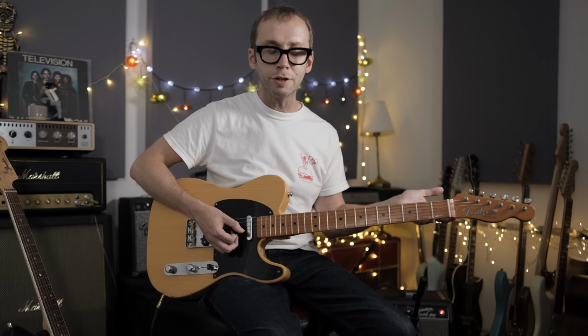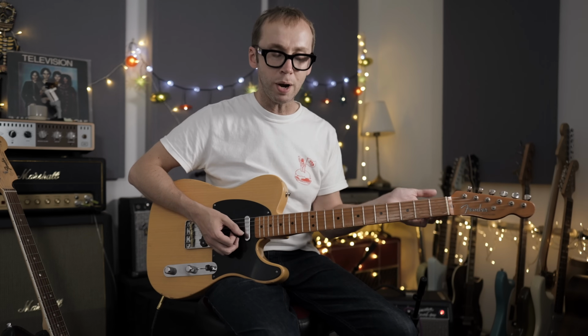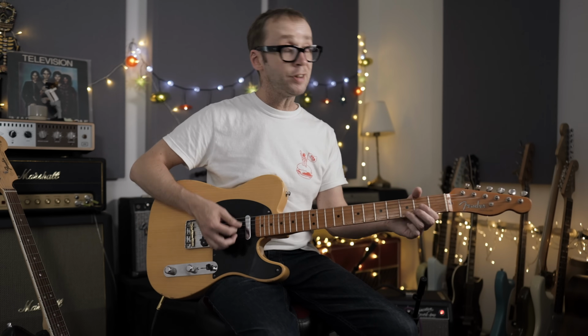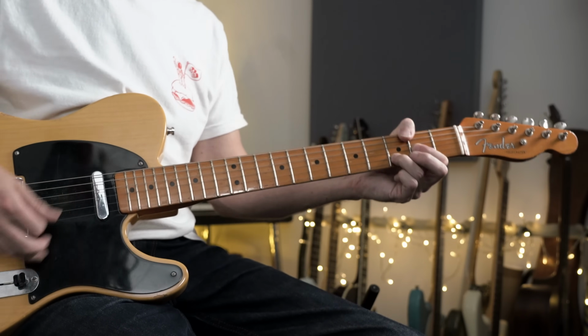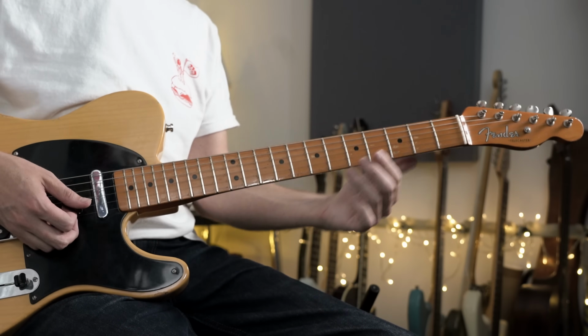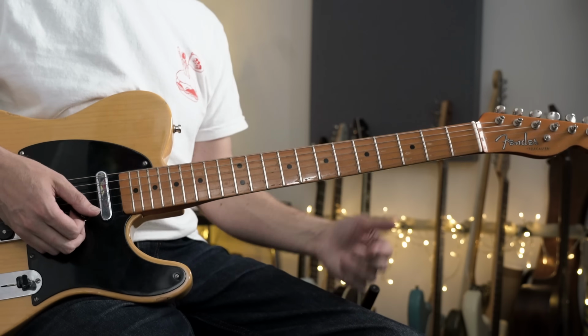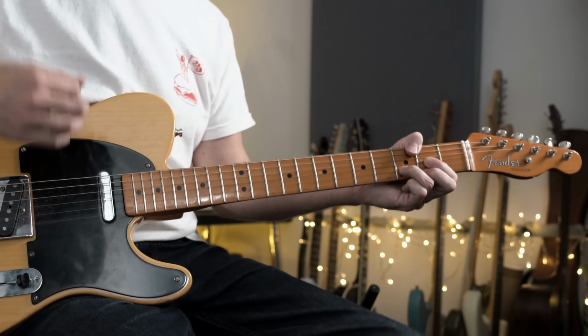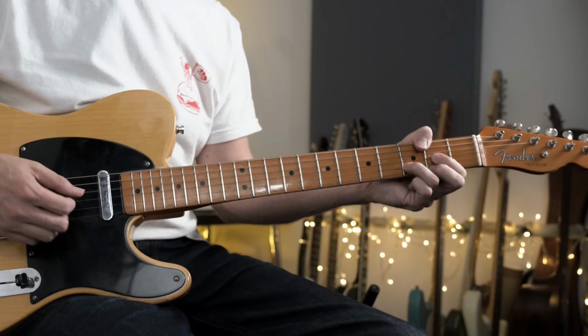But let's get into the specifics of this solo then. It's in the key of D, and it's got that D Mixolydian flavour. I might first of all start by just outlining the chords that we're playing over here. It's important to be aware of the harmonic backdrop, and essentially it's just a D chord or a D power chord, and there's just a momentary C chord, I think, in passing. That's the rhythm part underneath the solo. So it's D, 1 2 3 4, 1 2 3, and that just repeats.